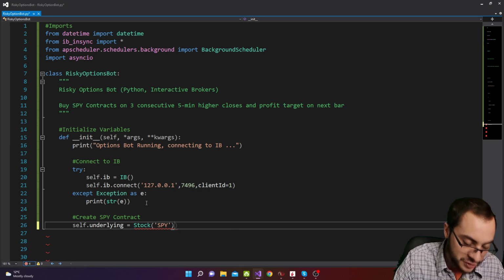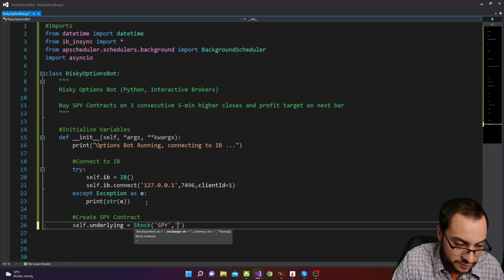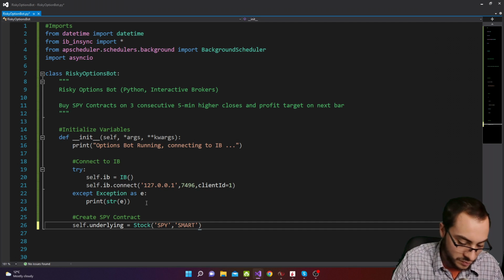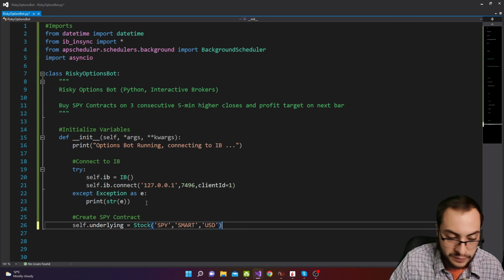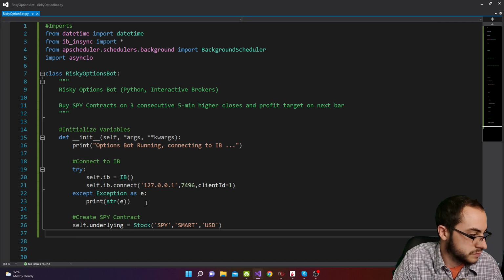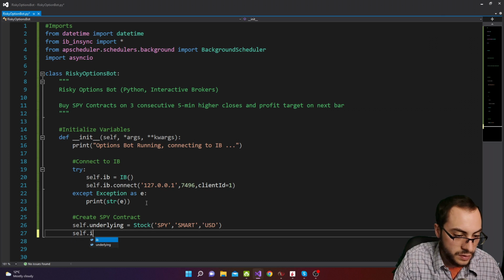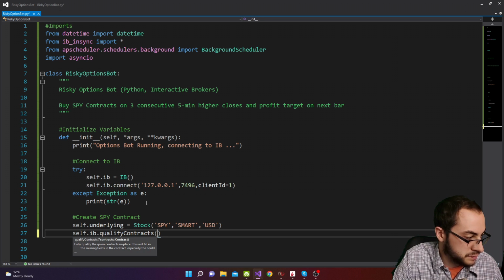We're doing SPY, which is the S&P 500 ETF. We're using SMART to find the exchange, and it's in US dollars. Then we'll call qualifyContracts to fill any information we're missing.